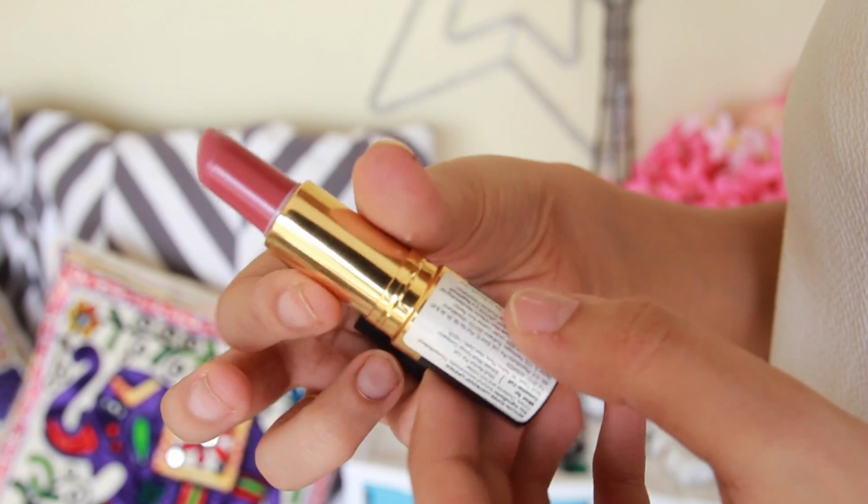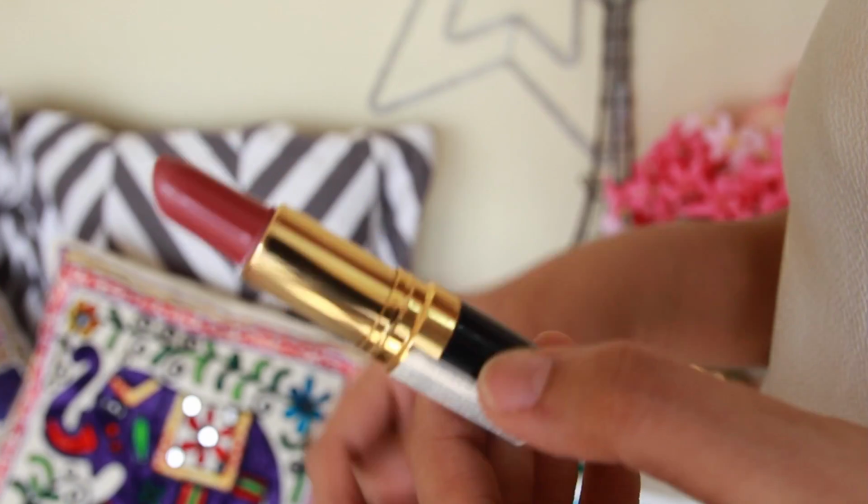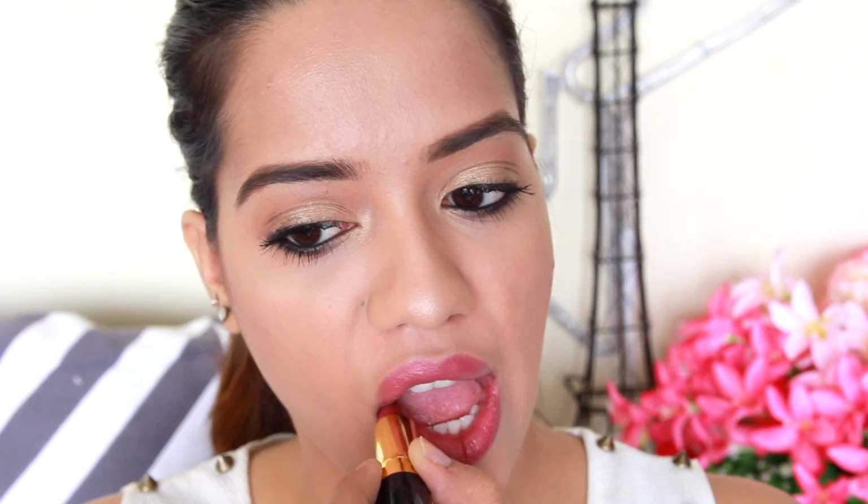The next and the final step is lipstick, and I have a lot of options for you guys. Today I've used the Revlon Super Lustrous lipstick in the shade Mad About Mauve. I think it's a beautiful everyday sort of color. It's a little shiny, so if you prefer your lipsticks matte like I do, you can go ahead and take powder and dab it on top of your lipstick, and this way you can turn any lipstick matte.